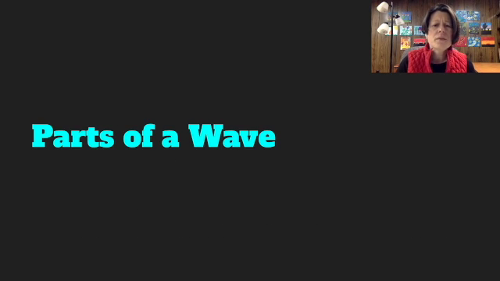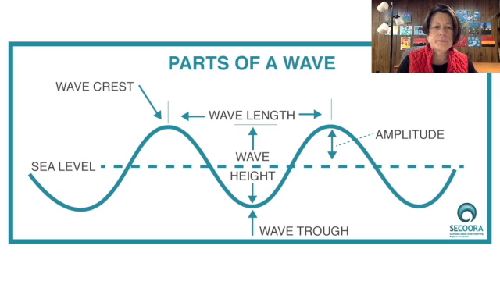So first, we need to talk about parts of a wave. What is a wave? These are the parts of a wave, and there's a big spot in your notes for that. I would like you to copy this diagram down, and then we will talk about each of the different parts.